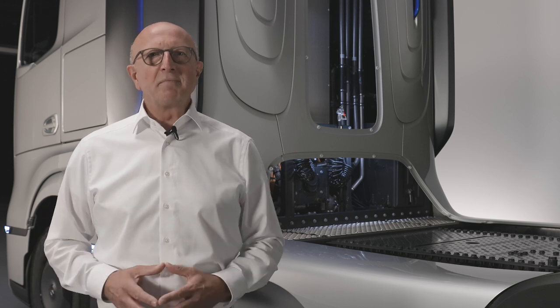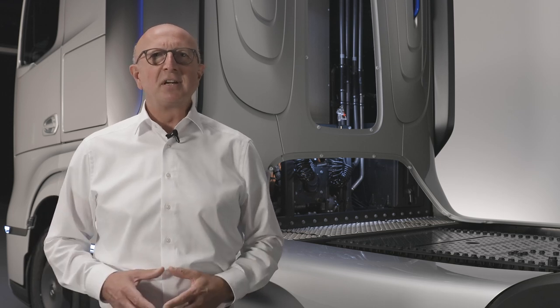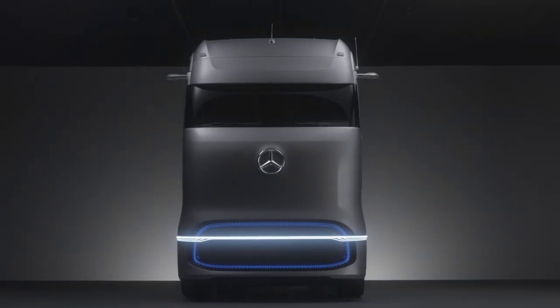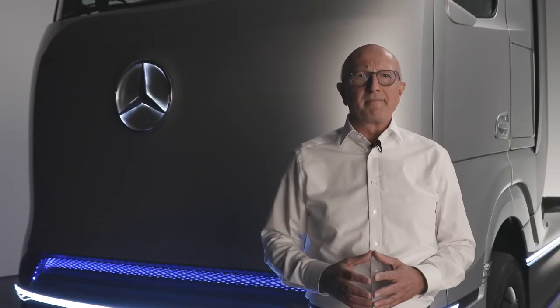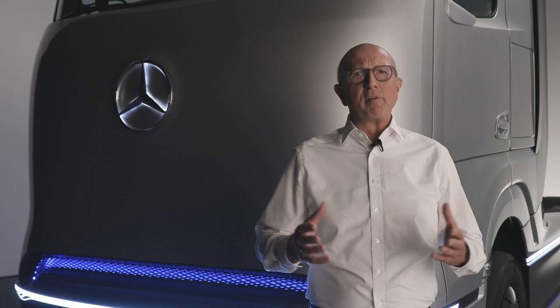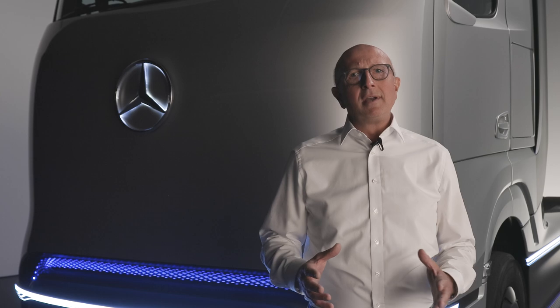To make all of this possible, we combine our extensive know-how in fuel cell technology with our decades of experience in the development of heavy-duty long-haul trucks. We at Daimler Trucks founded the modern transport industry with our vehicles more than 120 years ago. With the Gen H2 series vehicle, we are developing a hydrogen-based fuel cell truck for our customers — and this is nothing less than the start of a new era, a completely new generation of trucks, for CO2-free transport that meets the high demands of our customers in terms of performance, durability, reliability, safety, and efficiency.